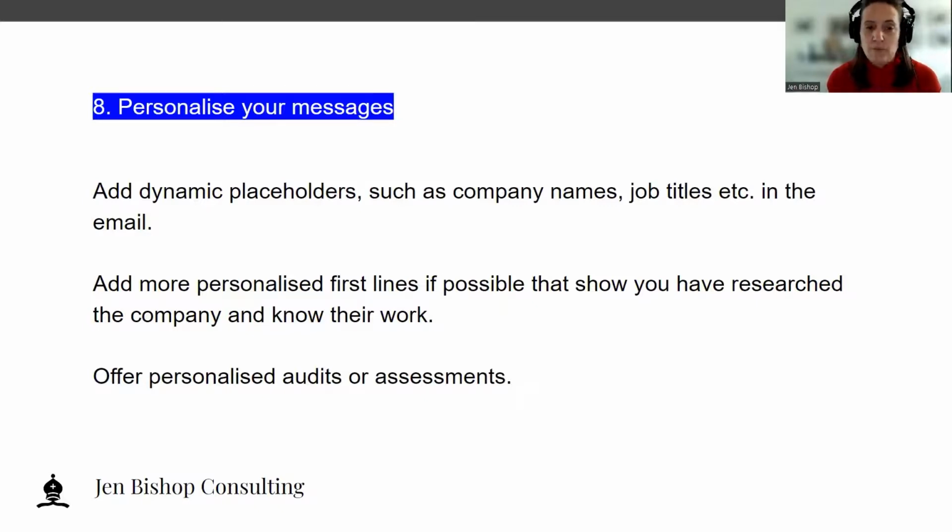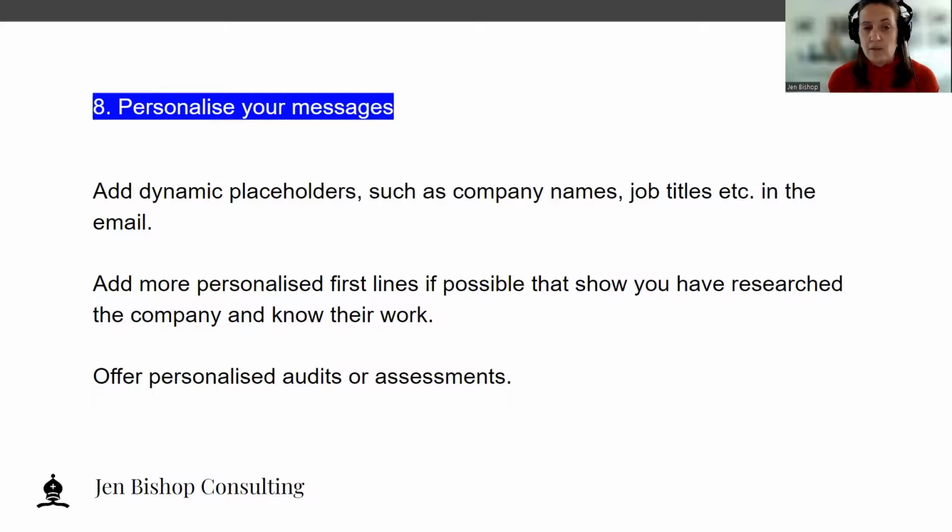If you can, add more personalized lines to show you've actually researched the company and know their work. If you do a lot of cold email, you realize that that's hard to automate. So that does slow you down, but there are ways of doing it, whether you're using AI personalized first lines, or whether you have a virtual assistant inserting the personalized first lines into your email copy.